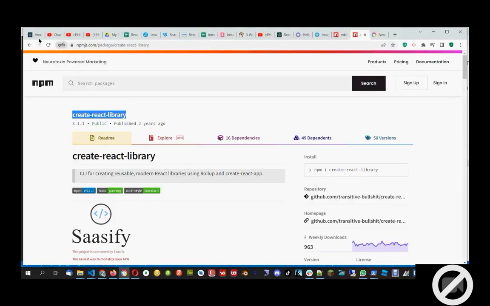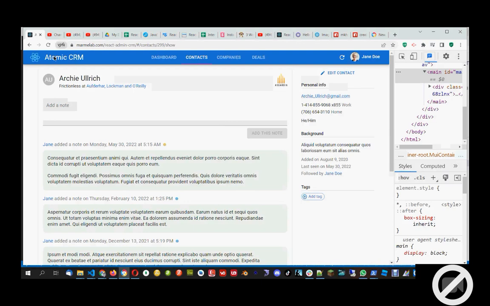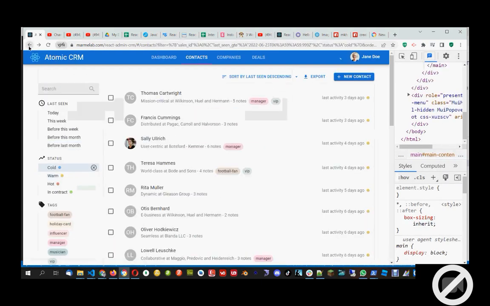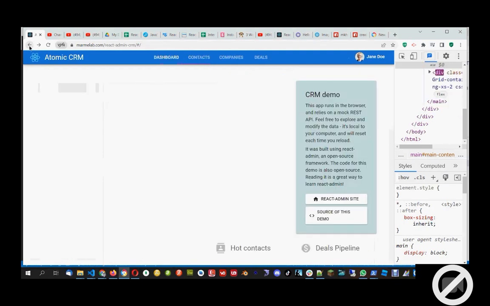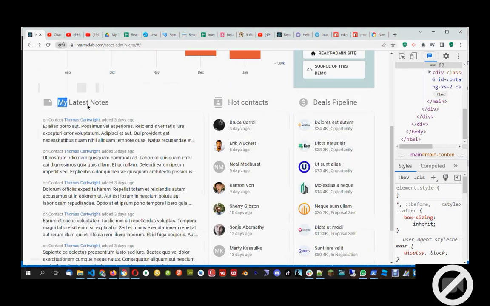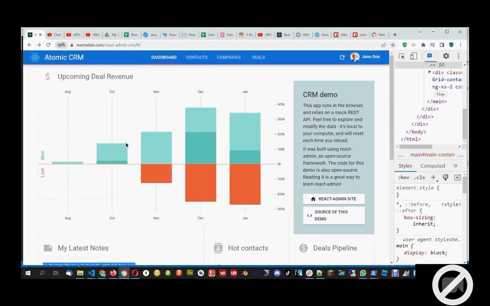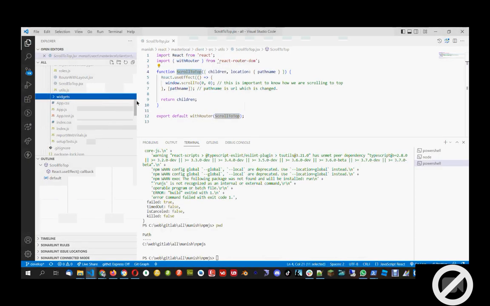Another thing we can do, I already told you a few days back that you need to work on this. You remember this template? I told you that we'll start with the latest nodes. So we can also put this in the library, and then we will pass this title and data as props. So I don't have to write this again and again when I start a new project. This is the part we will also put in the library. So that's the aim of the library: we will put all the common elements in the library so that we should not be writing them again and again.